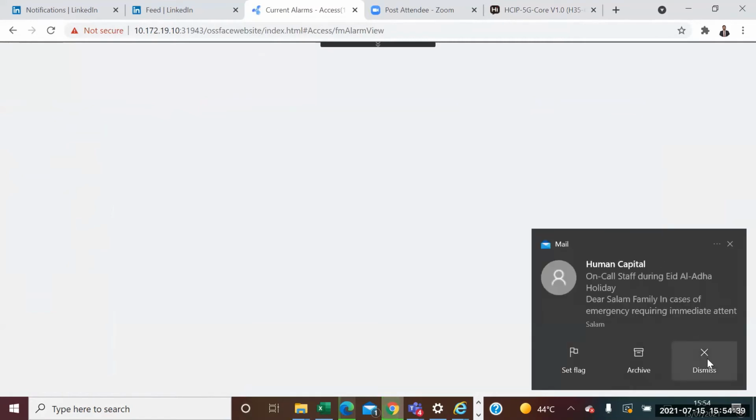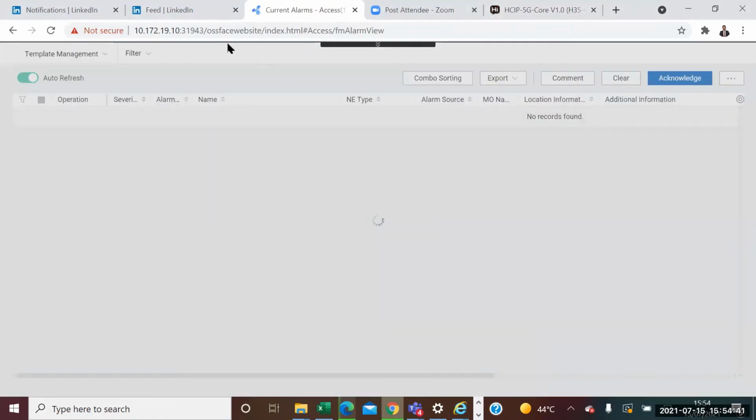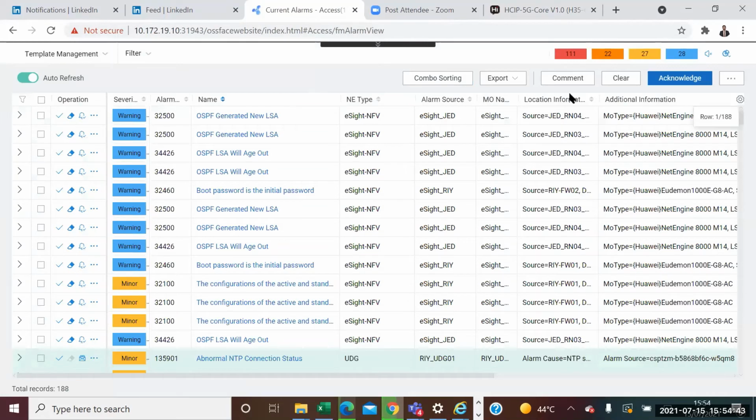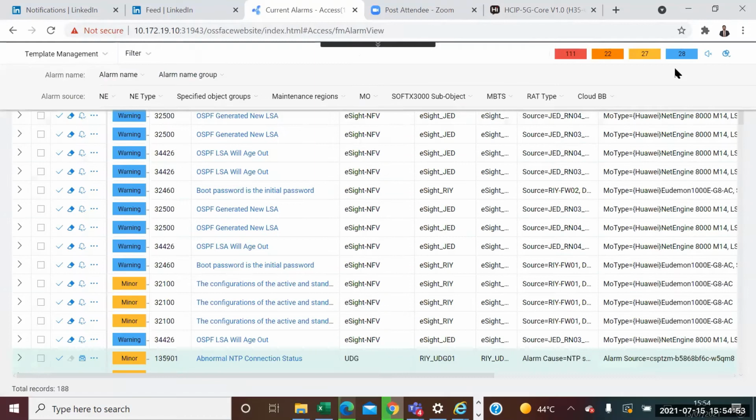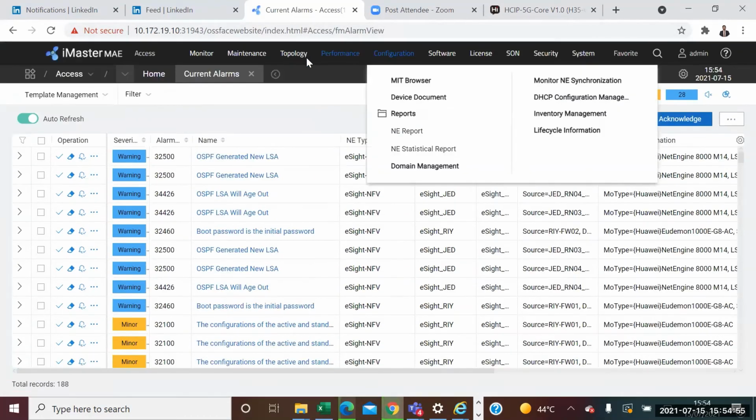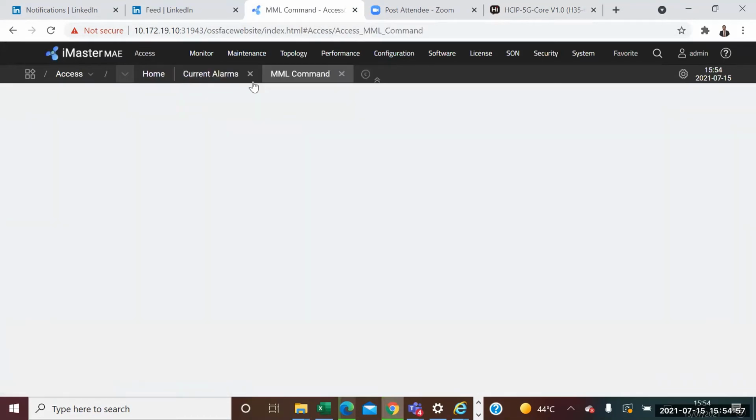So for example, checking this parameter, we have to log into the AMF and see what's been there. Just hold on. Go to the normal commands.